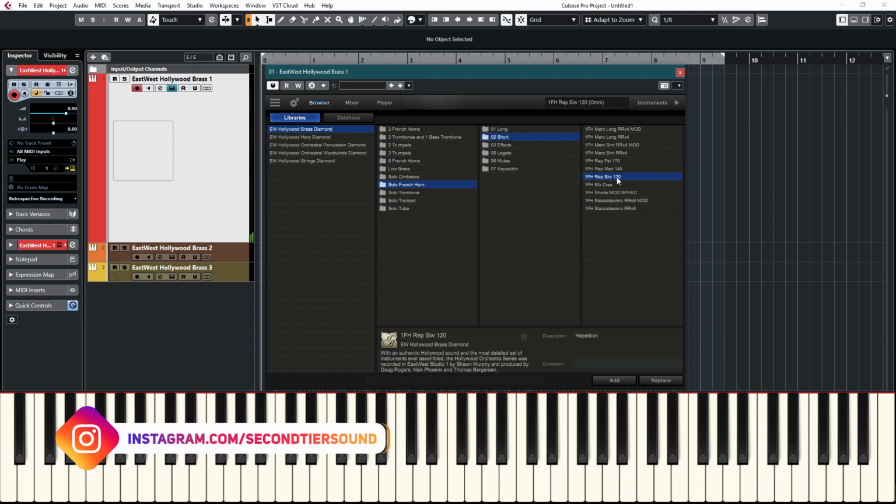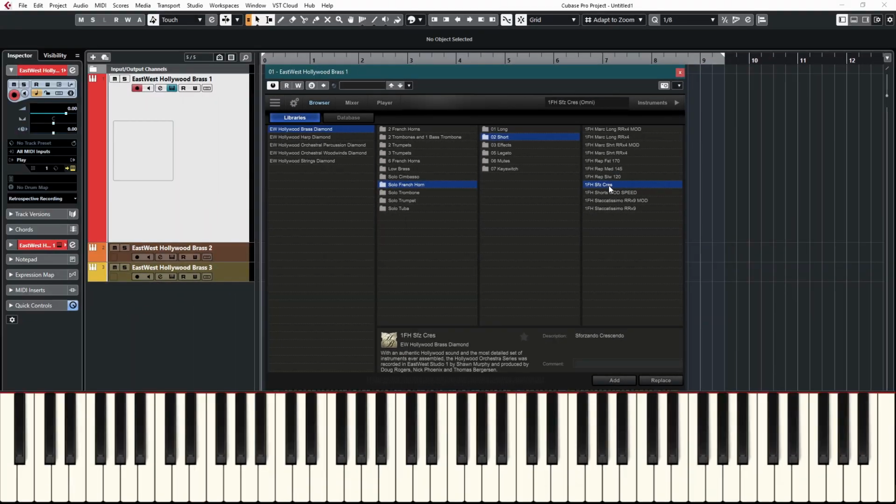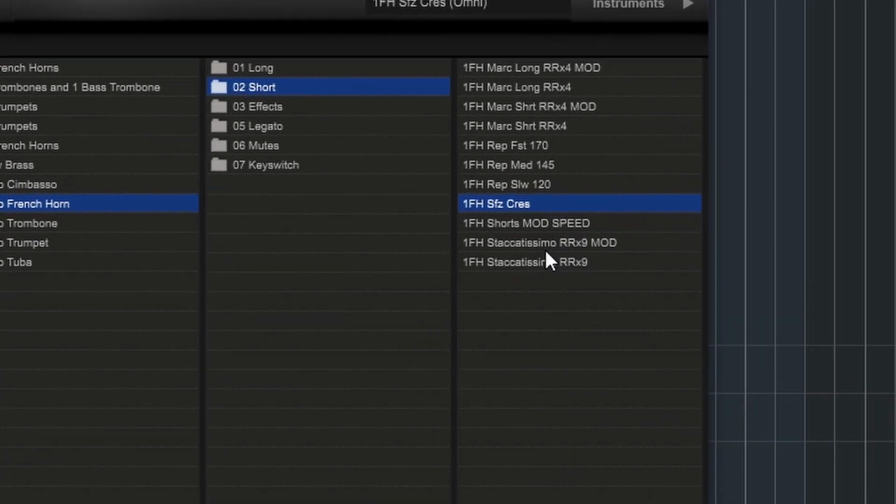Pretty good performance sample. Then we have a sforzando, a recorded one. Control with the velocity layer. I don't use it so much because I think I can create a better one with the accent patches instead. I have more control of the length because this one is not tempo synced either, so it might not fit your rhythm. Otherwise, it's nice. Then we have staccatissimo, either with mod or with velocity layer.